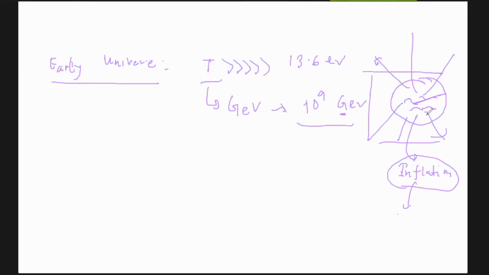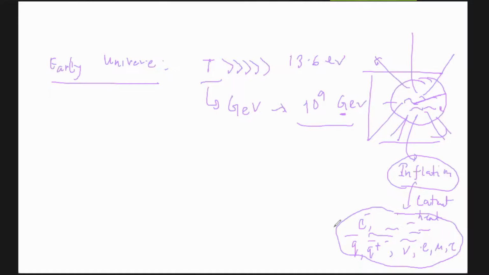Suddenly, at the end, when everything was outside and empty, the latent heat of the emptiness creates all plasma, all particles: e minus, quark, antiquark, neutrino, electron, muon, tau. All particles of the standard model were created at the end, and they were at a very hot temperature, a very hot plasma. That is called Big Bang. Big Bang is not the initial expansion. What happened in the initial expansion, nobody knows.